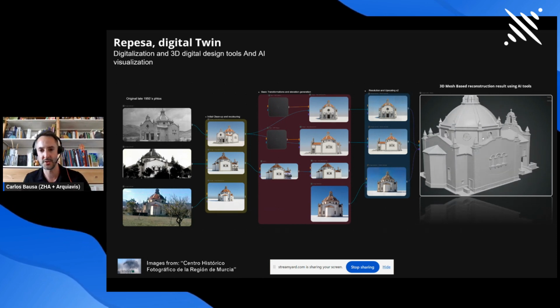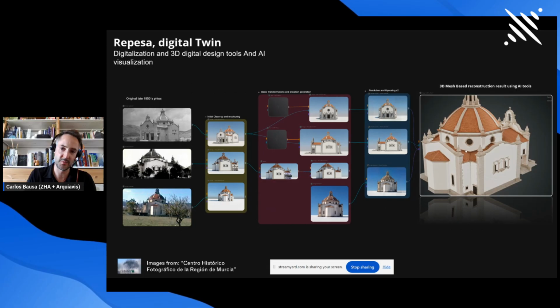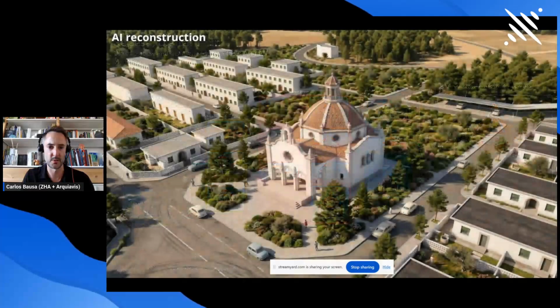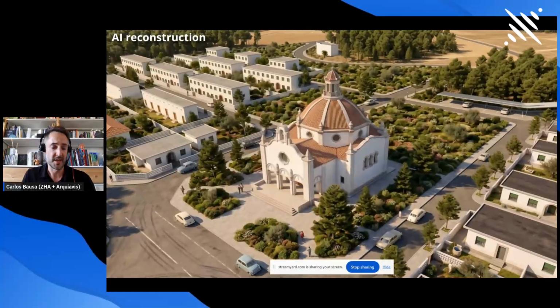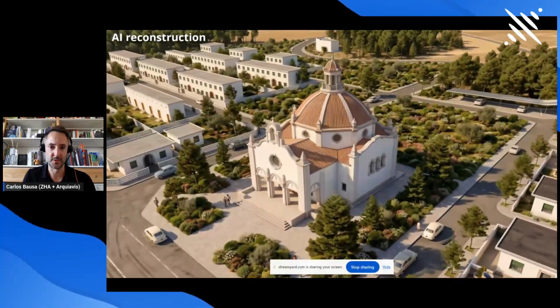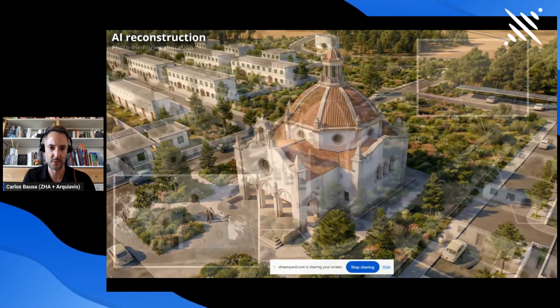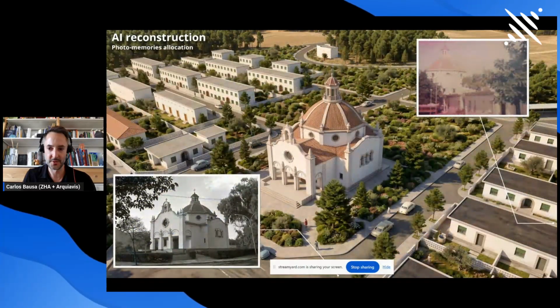So you can have a mesh, and from that mesh, you can create a Gaussian splat that can be visualized with any other Gaussian splatting tools that you work around. The AI reconstruction started to help me to rebuild images that don't exist anymore out of black and white photos, and photos that my family very kindly provided to me.